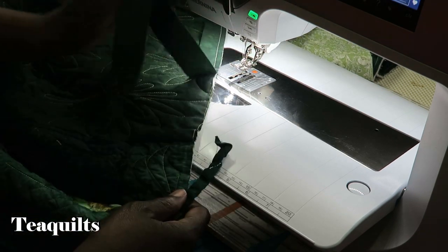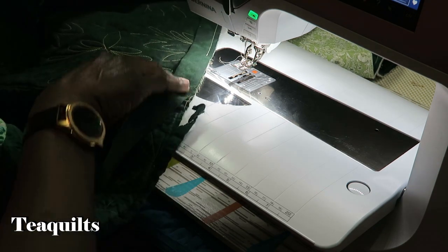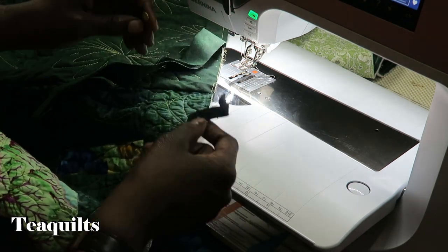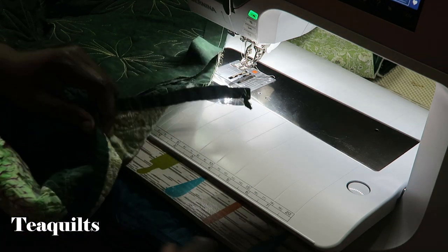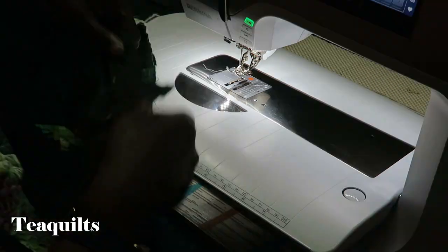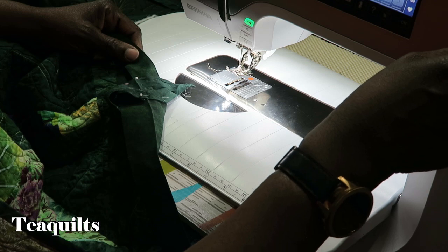I'm going to stop stitching a distance away so that I can make my connection point here. But in order to do that, I'm going to have to take some more of this apart because I just don't have enough for me to press that out and then flip it back to the other side. So I'm gonna do that real quick to stitch this seam allowance here, go back down a little bit in my stitch length.